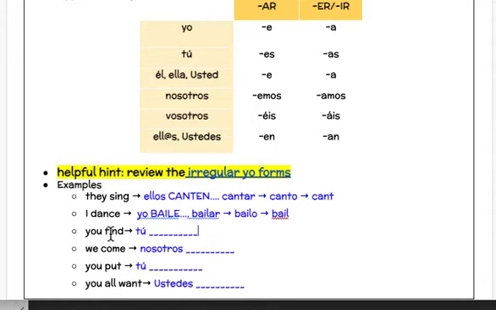Okay, you find. So the verb for find is encontrar. The yo form is yo encuentro. Then if we drop the O, we get encuentr. And another AR verb, but this time it's the tú form. So looking at our opposite chart, it's going to be ES on the end, and we get encuentres.